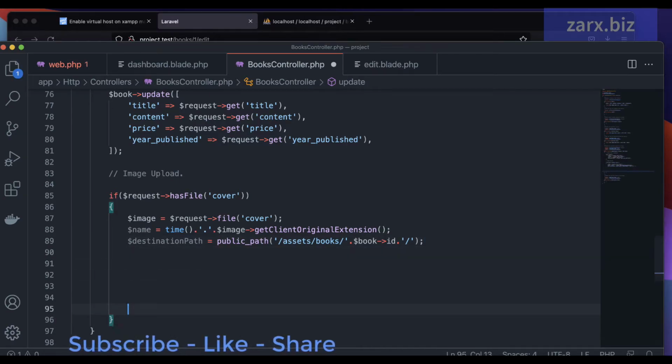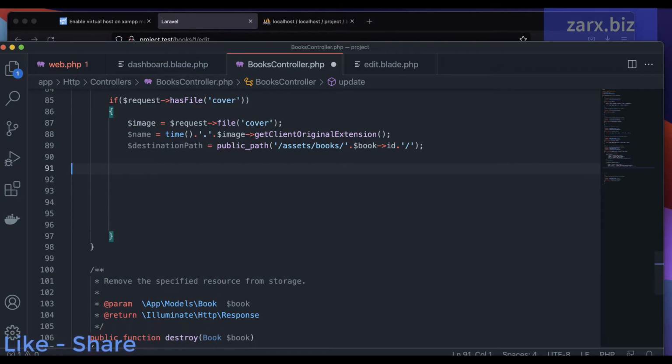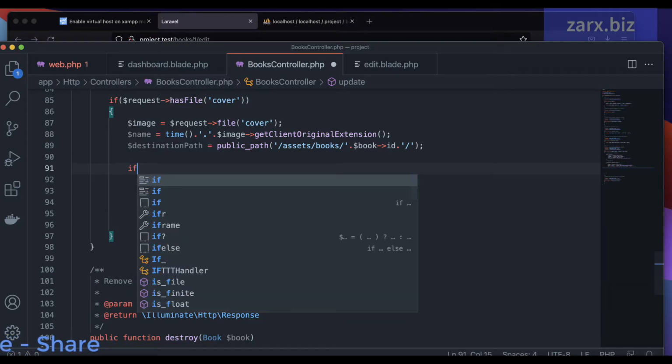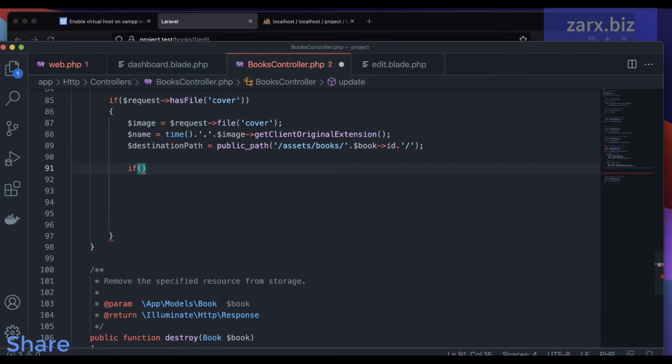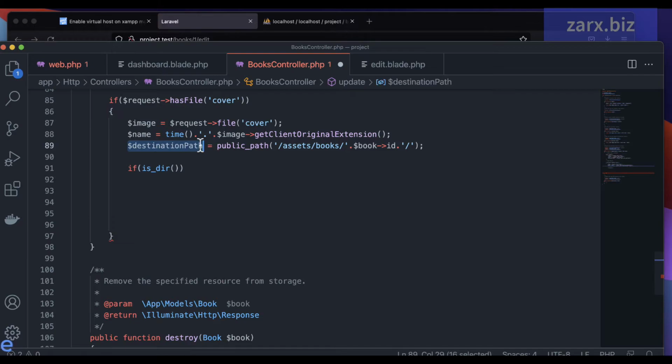Now what we need to do here is check if the directory is there. If not, we need to create that directory using PHP. So let's do that. So if, and there is a function in PHP, is_dir, so we can check if the directory is there. We need to pass this directory path, destination path here.